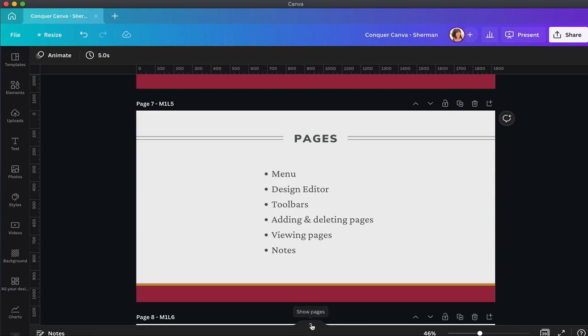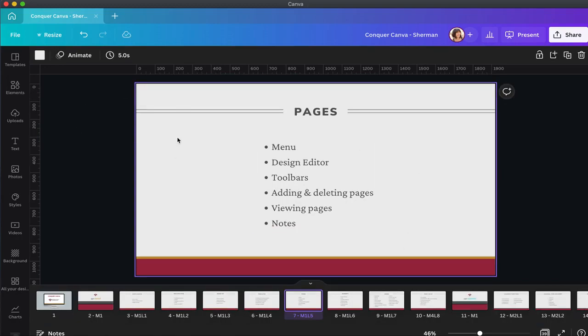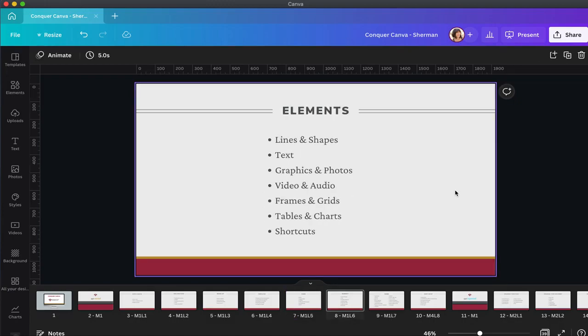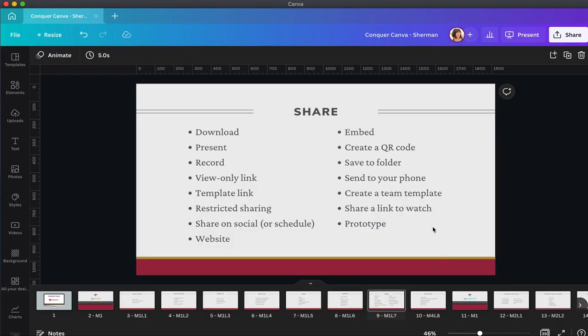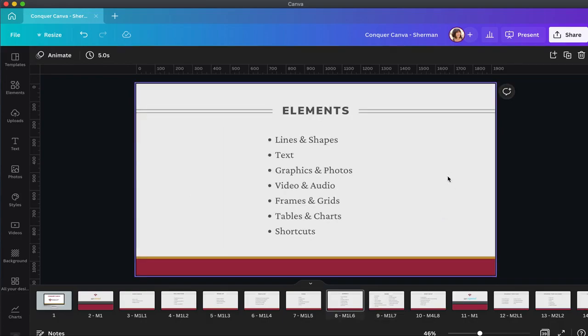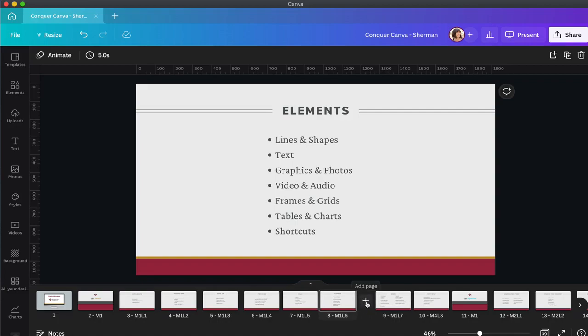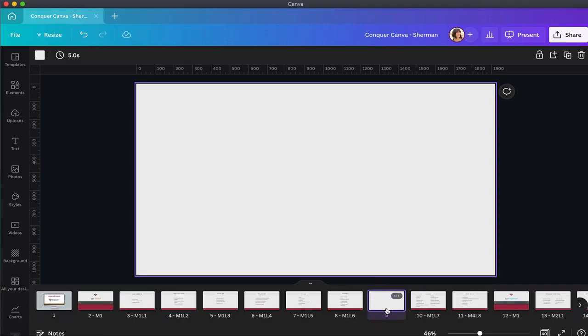I can go back to the timeline view by clicking on the triangle down here again and on this little arrow. This pulls up my timeline, and then I only have one page at a time, and I don't have this little toolbar up here anymore. I can still scroll through the pages though. If I just scroll up and down, as you can see, the pages change, and down here it continues in the timeline. If I want to add a page in this view, I can just hover over my pages down here, and it will show a little plus. If I click on this, it will add a blank page right there between the two pages. I can just hit the delete key if I want to delete it.